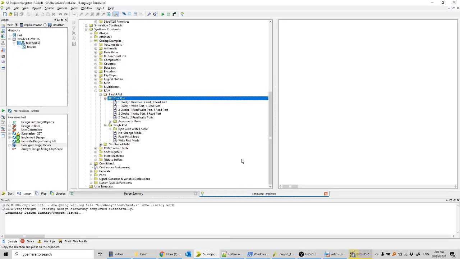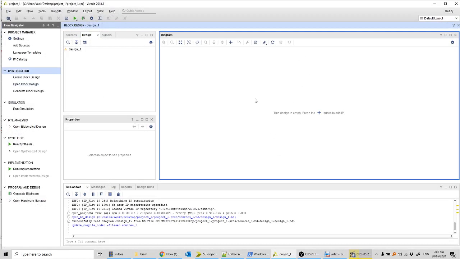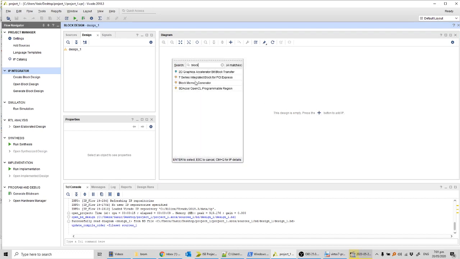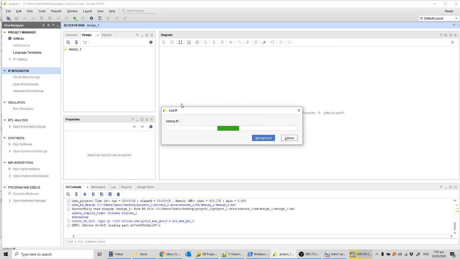The other ways that I haven't discussed is that you can also use Xilinx core generator. Here is a Xilinx core generator that has a core for block memory generator. Similarly, if you are using Vivado and IP integrator, then you can add the block memory generator IP as well. Here is the block memory generator IP. This is as flexible as the method I have told you. So if you're using Vivado and the IP integrator design flow, then it's probably better to use this block memory generator IP.